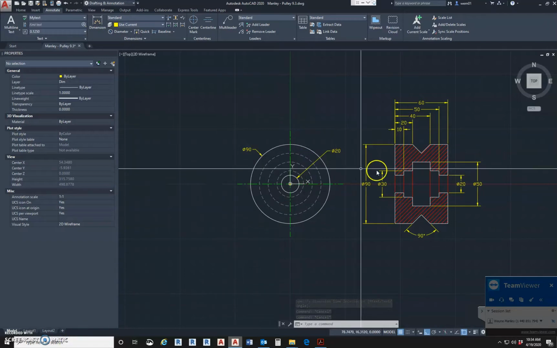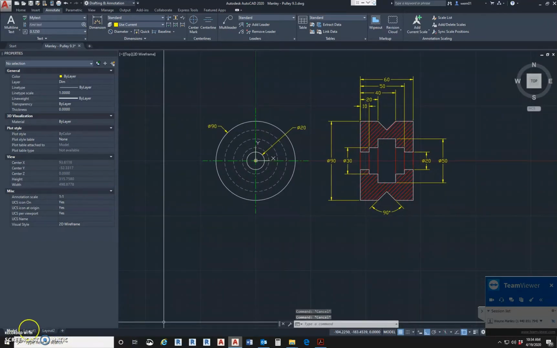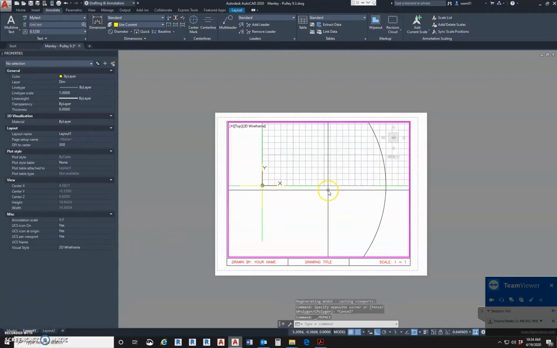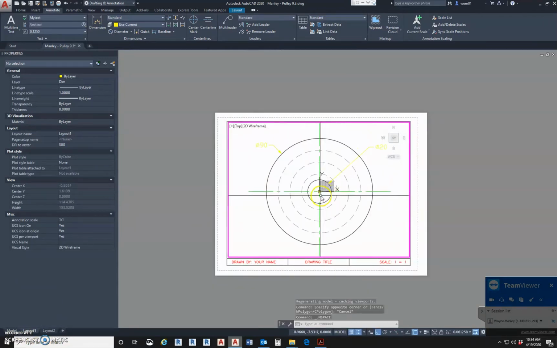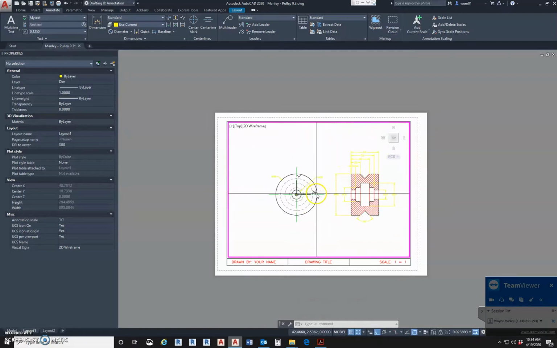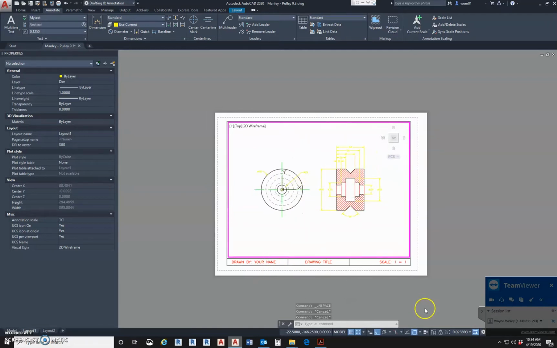And then once we have all this dimensioned, we'll go over here. We'll go up to the tab here, to the title block tab, and we're going to put this to a scale. Then remember, it has to be to an actual scale. Put your name, drawing title, and match your scale. Okay? I'll let you guys figure that out on your own. This is exercise 9.3M, the pulley.